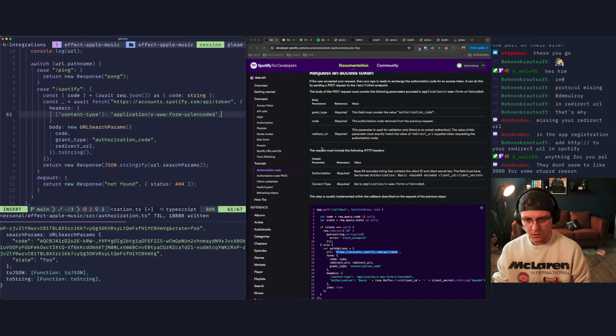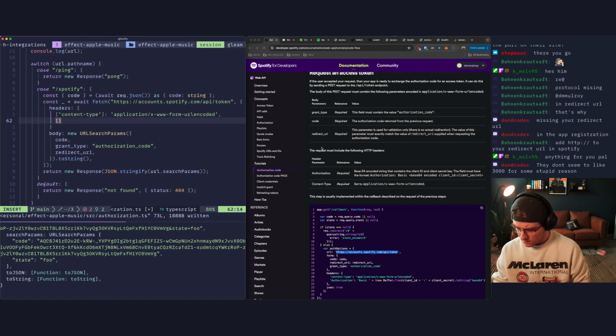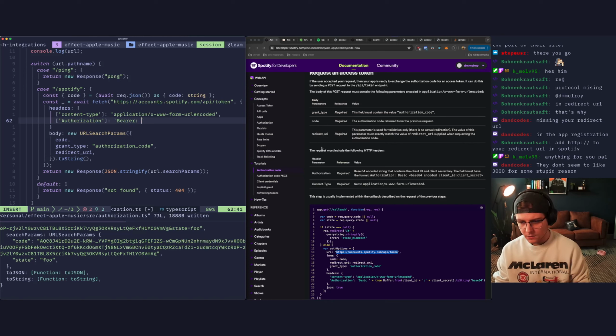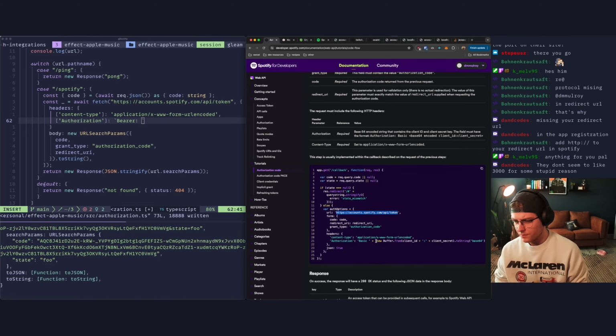And then we have our authorization, which will be authorization. And this is going to be, we'll use template literal bearer. Oh, we base64 those? That's weird. I remember having to do that now, though.